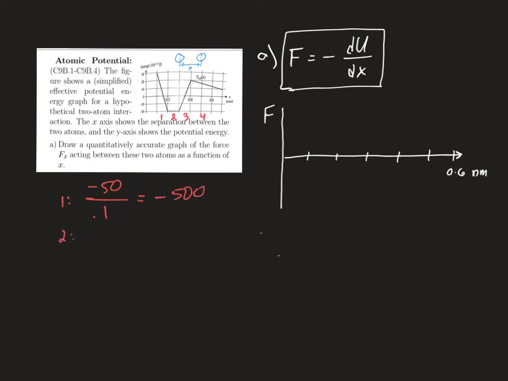For 2, the region 2 right there, it's got a slope of 0, right? It doesn't go up or down, so that's a slope of 0. For 3, it goes up from minus 20 to positive 20, so it goes up 40. And the x distance is 0.1 again, so that's 400. And for the 4th region, it goes down from 20 to 10, so it goes minus 10 over a distance of 0.4 to 0.7, so 0.3. So 10 divided by 0.3 is 33.3 repeating, times 10, so that becomes minus 33.3.